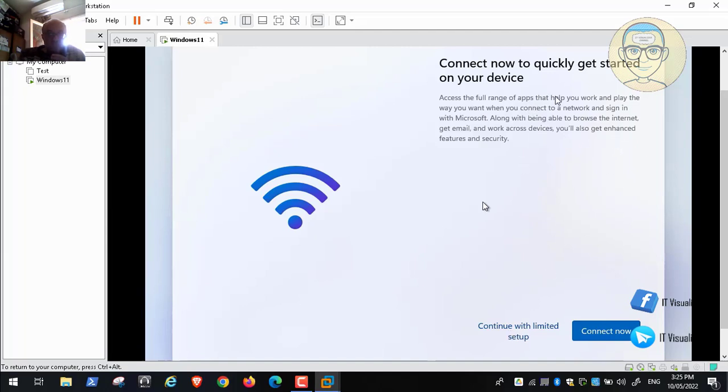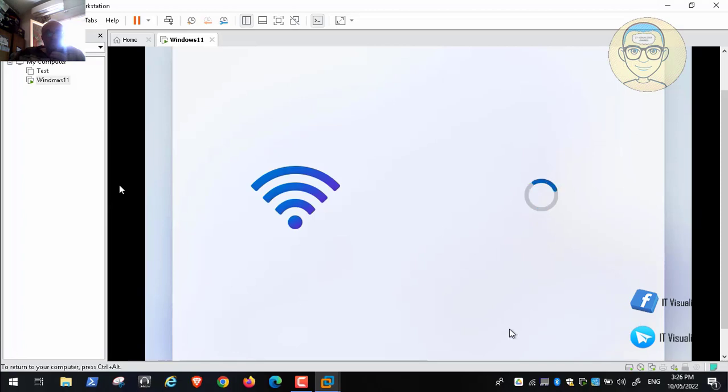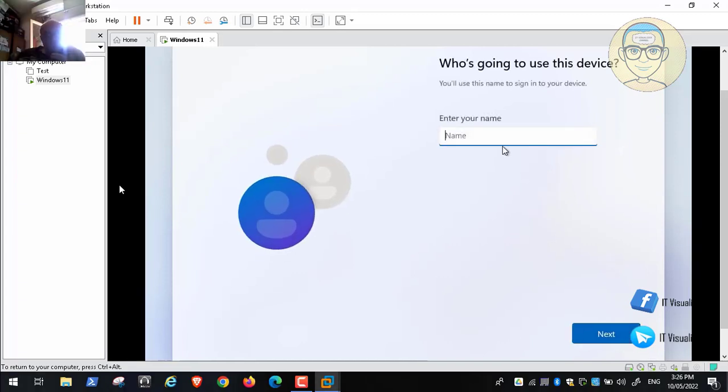I do not need to access the apps on the Windows Store, the apps that need a Microsoft account to sign in or to use them. Okay, we are in a corporate environment, so we only authorize Windows accounts to be used, not any other third-party accounts. Anyway, we will continue with limited setup. And then I think it will ask about the secret questions. These are questions that you provide answers to, to help recover a password.